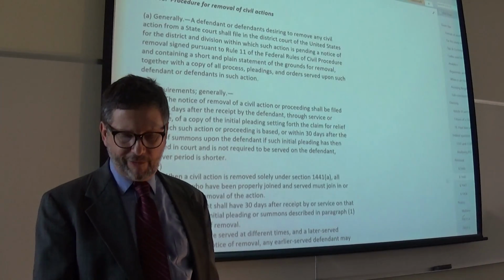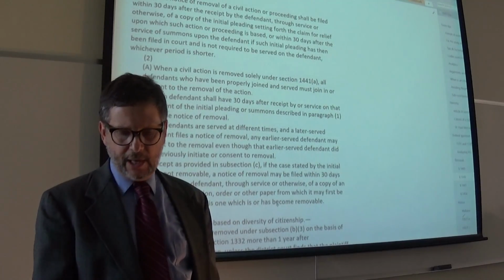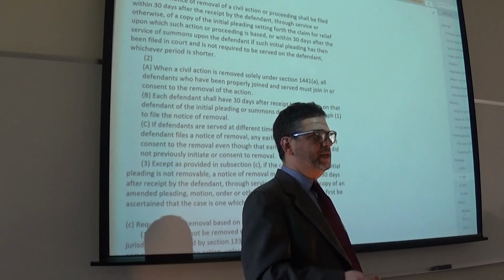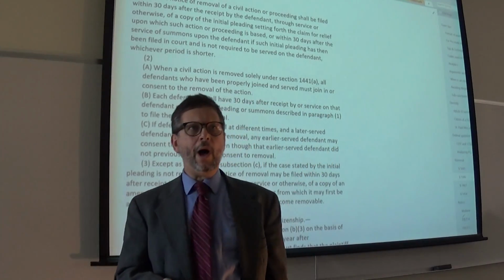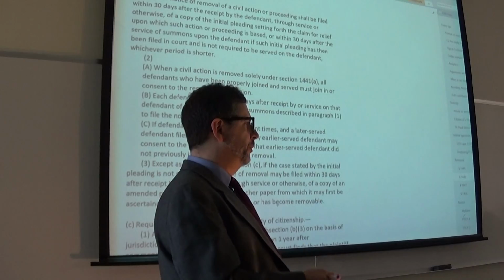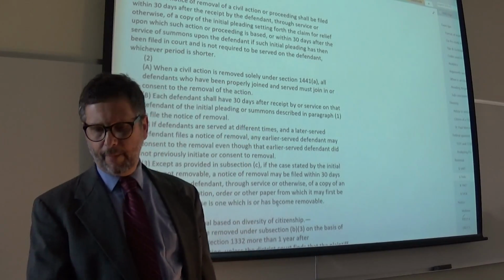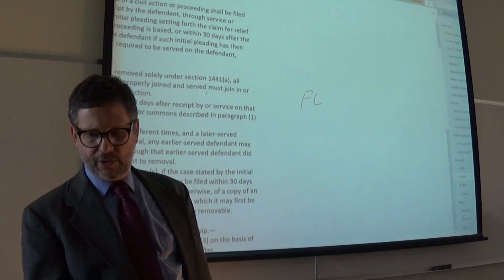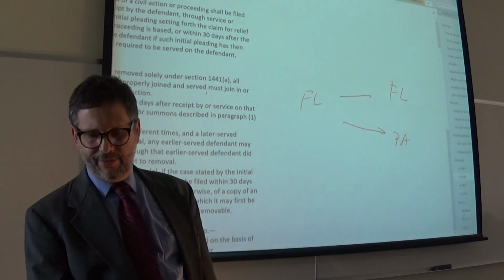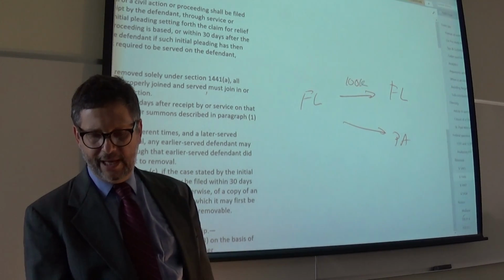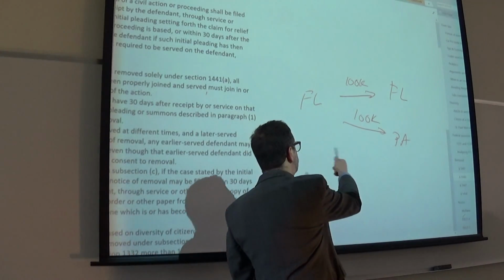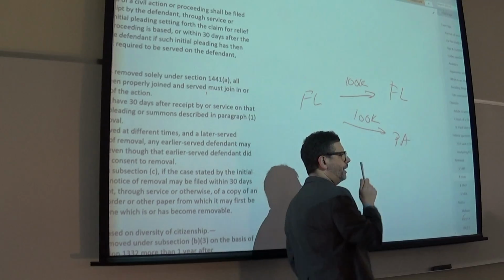For example, under 1446, there's that statute we talked about with the rule, the exception, and the exception to the exception. Okay? What if a case is not initially removable, right? Say, for example, it's Florida versus Florida and Pennsylvania. It's negligence, and the defendant is seeking $100,000 against each, and it's filed in state court. Well, obviously the case is not removable yet because diversity is not complete.